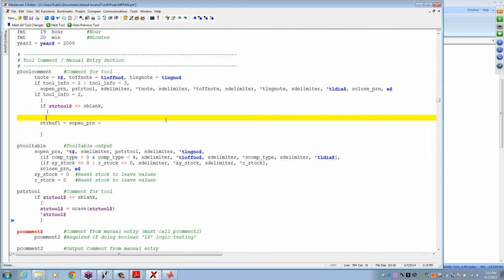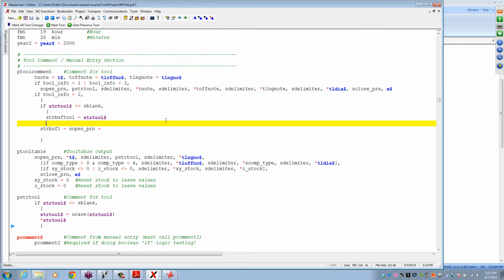If the string is not empty, what we're going to do is paste this in here: str_buf tool equals str tool. So we're taking the value from str tool and assigning it to str_buf tool.